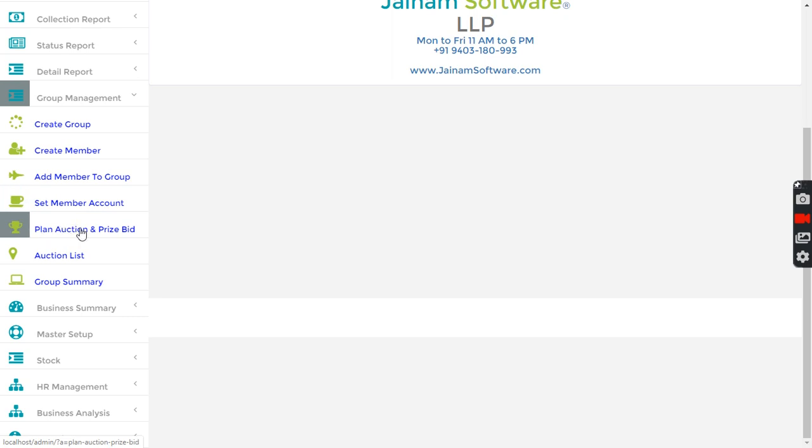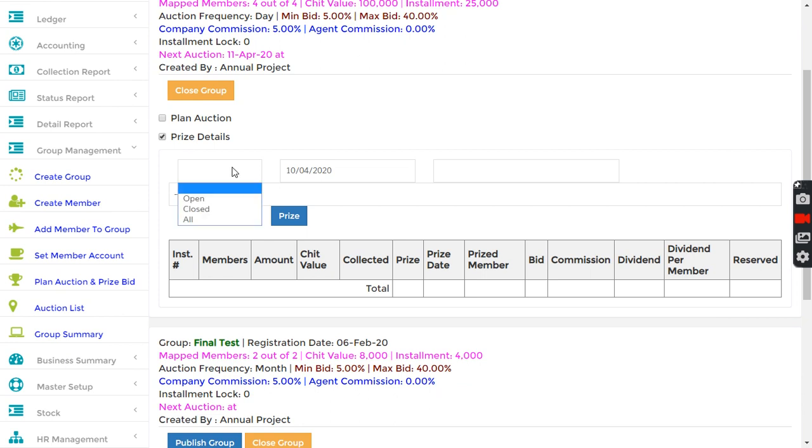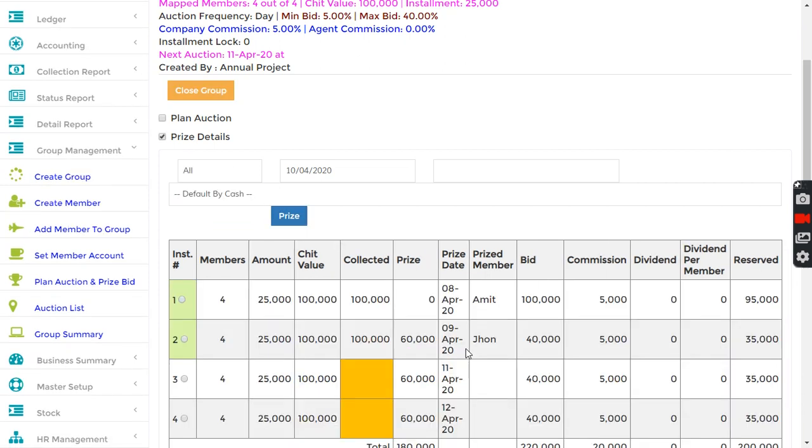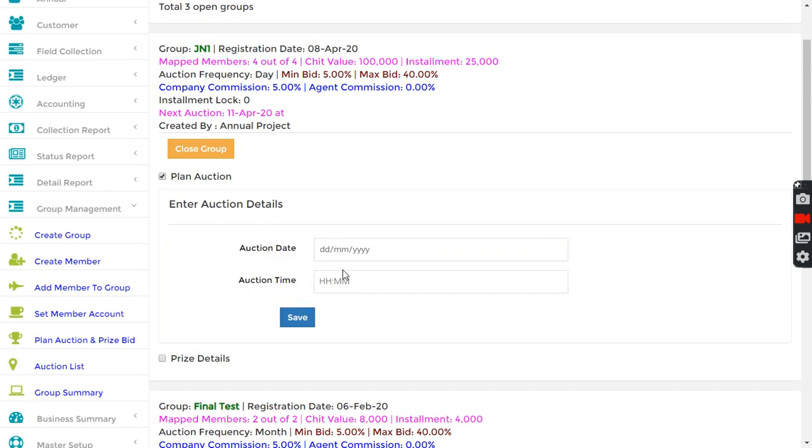So you can plan the auctions. What we have done here, we did not plan an auction. Why? Because our scheme is predefined in this case. In case your scheme is not predefined and you are not sure how much amount you want to price to the member, in that case you can plan for an auction.